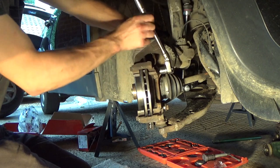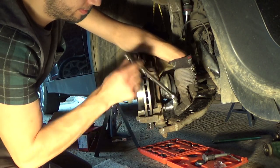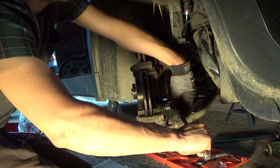15 spanner and a socket and you can dismantle the whole thing. Air ratchet.